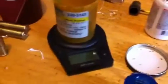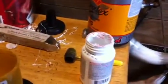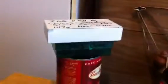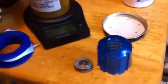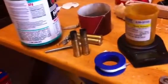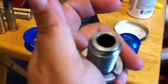But the main thing is, even when you're loading with basic equipment, I'm going to show you what I'm using, okay? There's my scale, $35 scale. My prescription pill bottle. There's my Pyredex and my stuff. My can of bullets. That's my TV stand for you guys. And I'm just using Teflon tape from the hardware store. Nothing fancy. Bullet lube that's all mushed up. Don't have to be fancy. You'll hear me say that a lot. And this is a 308 die. Never intended to crimp 43 Mauser, but it works.